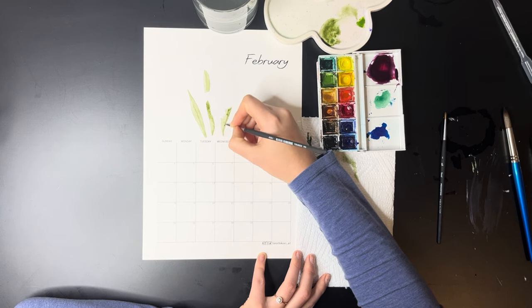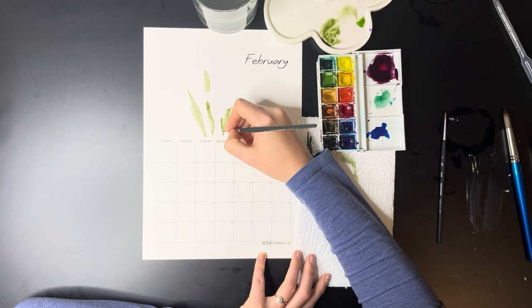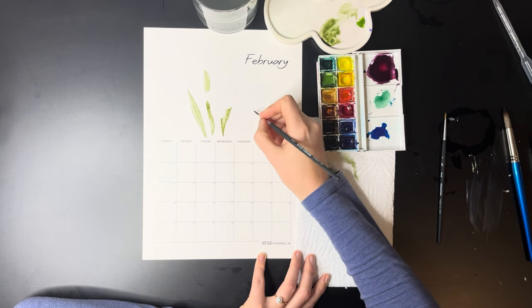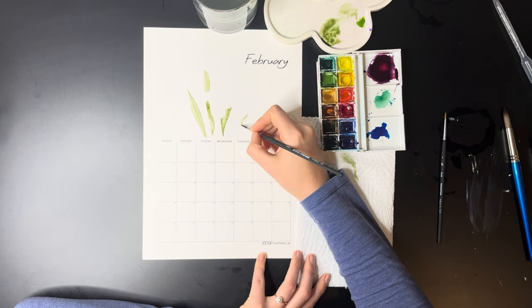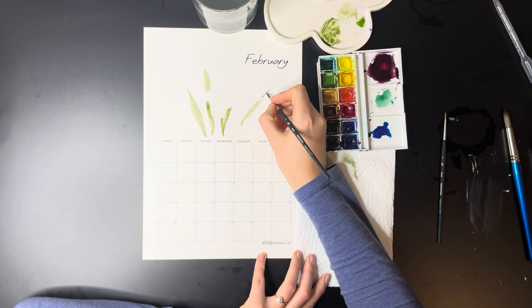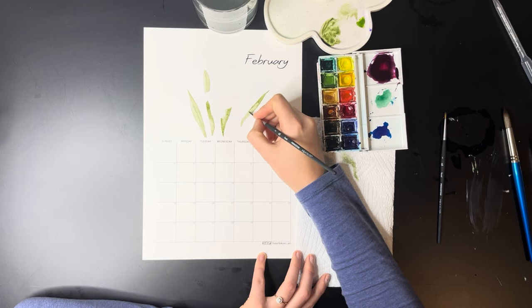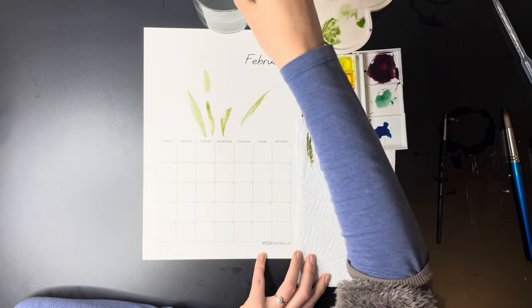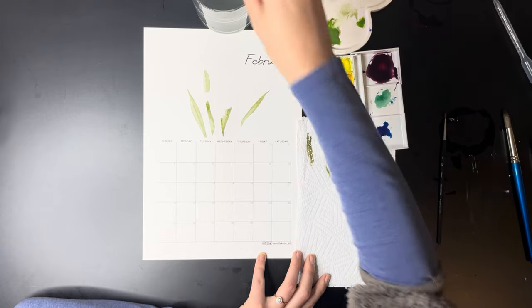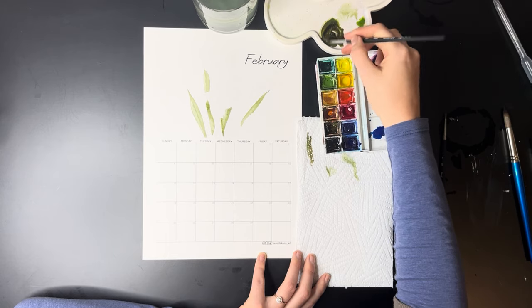It helps to have a darker color to get that difference between different petals. The second way you use your dark color is for shadows. So for instance if one of the flowers is over the leaf you would see a darker area — this is the shadow. In shadow areas we're going to use the darker green. You can even mix an even darker green with more burnt umber. When I mixed my greens I use sap green with a little bit of burnt sienna — together they give you a very nice natural olive green color.